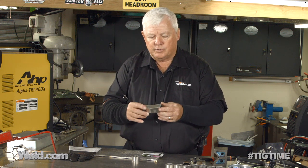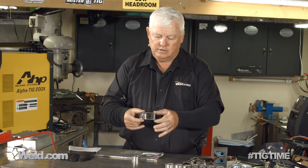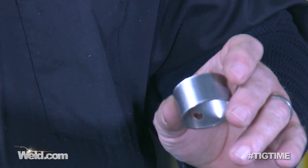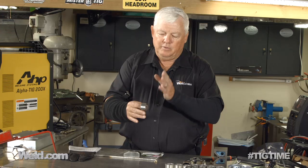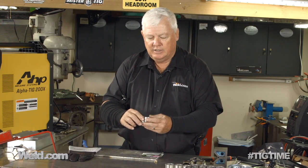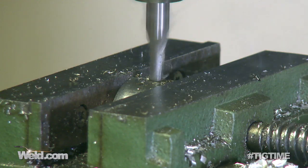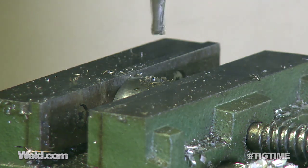Three inches long, 304 stainless, welded with 308L filler material. You can see there's a hole punched in there — we're going to put a diffuser in there in a minute. This portion here we actually had to have manufactured, and we had to machine this little circular device that holds the cup in place. You'll notice there's a hole in the front here. Drilling stainless steel is tough, so we used to mill and punch a hole in here.